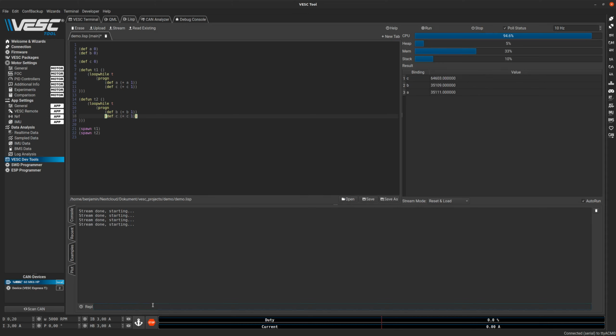We can try that in the REPL, so we can try plus A, B, and let's print everything, so we do print plus A B and print C. And you can see that the sum of A and B is greater than C. And the reason that this happened is because this one will start to evaluate this expression, and it might get interrupted here while this one also does that, and it might have read it already, and it will do the addition and write it back, and then this one will write back the same value again. And I think that's called a race condition in multi-threading.